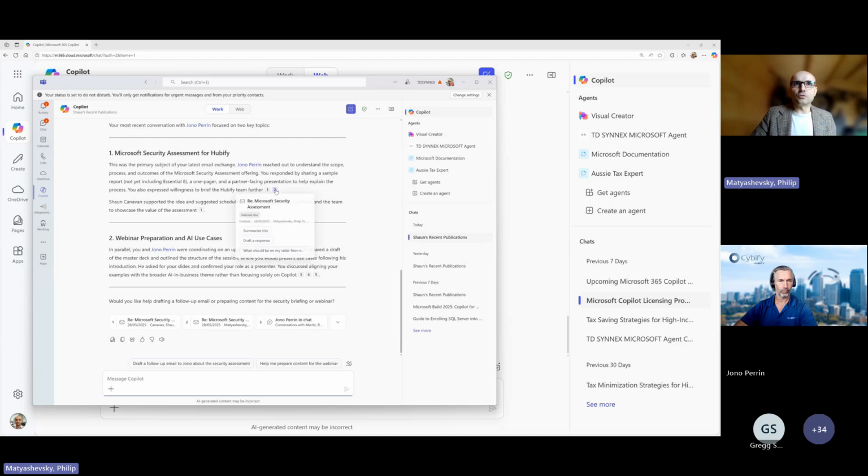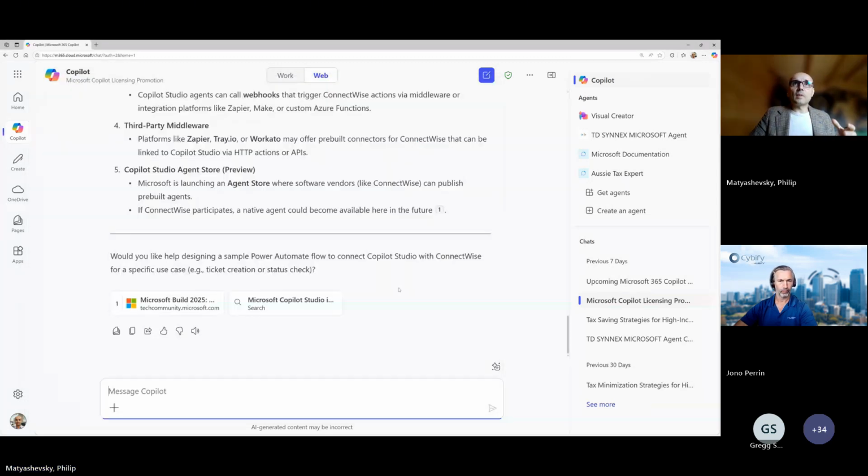And I can go to those messages or emails that it picked up as our last conversation, Jonah, and you will be my witness. This was actually the last thing we discussed. This was yesterday, right? You guys were inquiring about details on the security assessment front, what can be done in that area. Let me show you another interesting scenario.